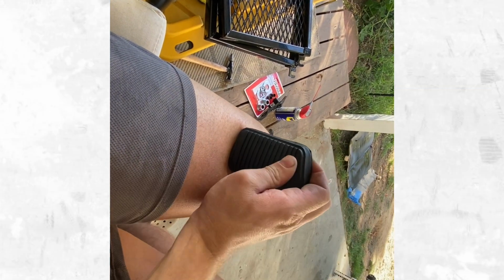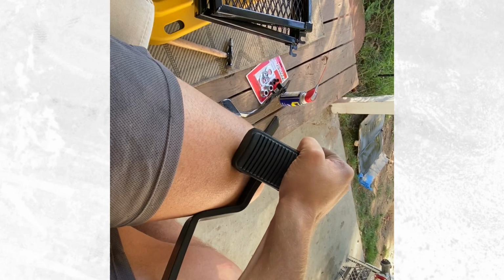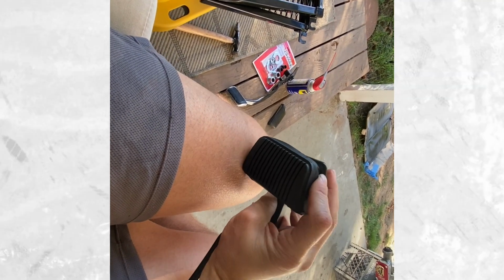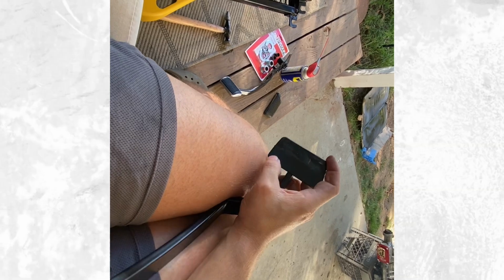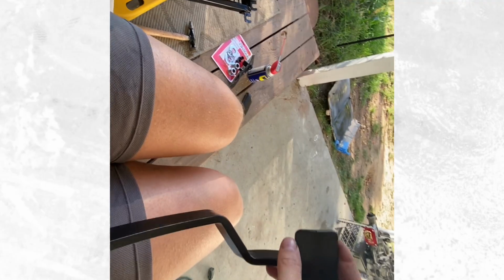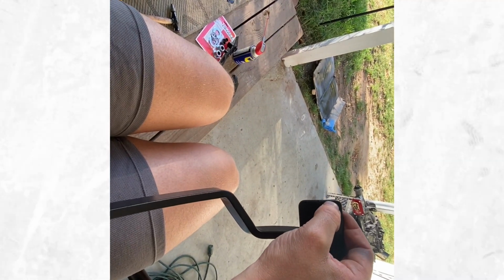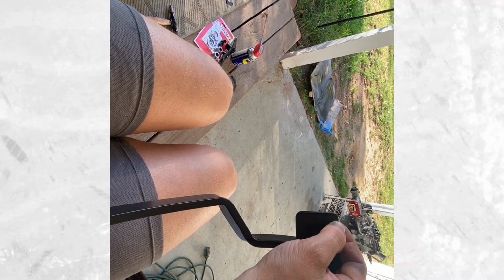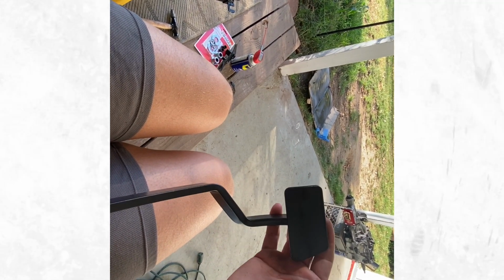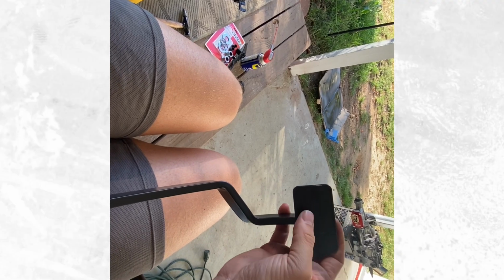I'm actually going to trim down the clutch pedal, and I'm going to be doing that on the flat side here. I think I just need to take off just a little bit. You can actually see this angle. It kind of bows out just a little bit right here. So if I just come in and take, I mean, not even a quarter of an inch off, it'll fit perfect. So I just got to grind that down real quick and we'll be good to go.